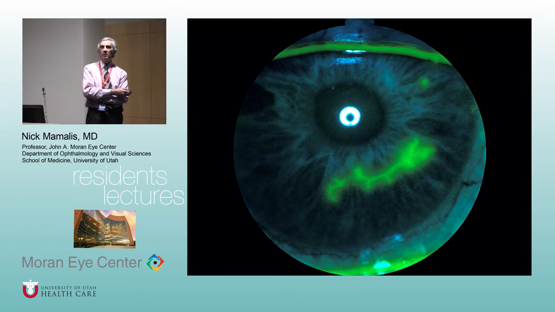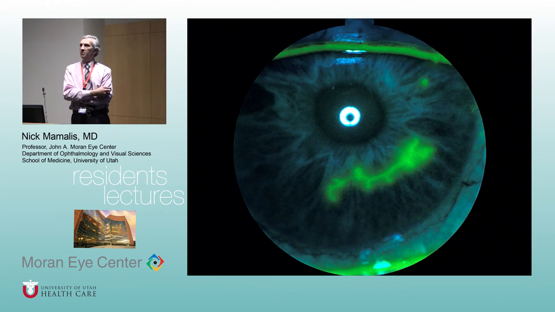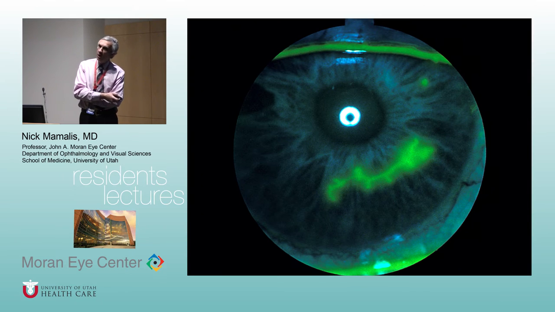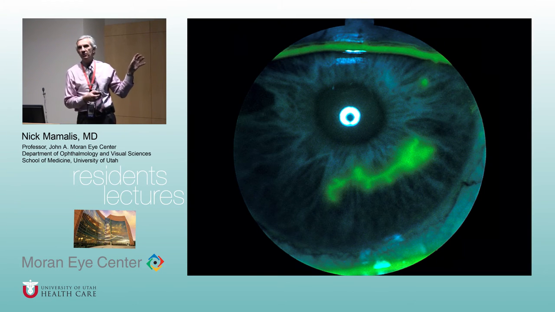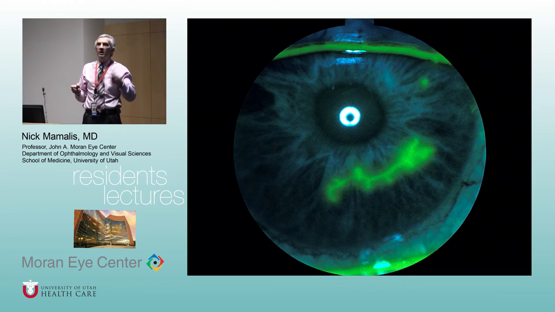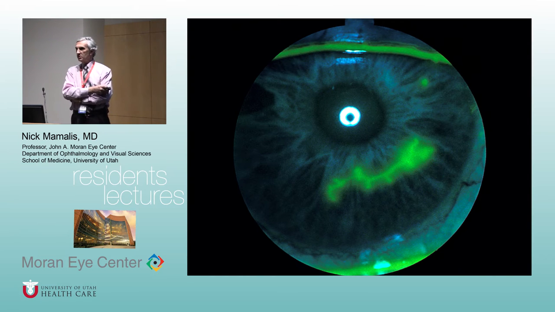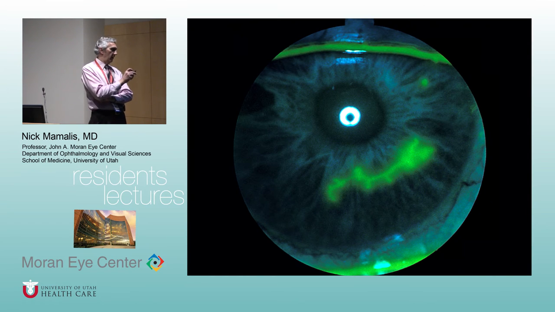So you guys are going to learn something today that's going to help you for the rest of your career. If ever an attending shows you a picture of the cornea and says, what is the differential diagnosis? You say offhanded, well, of course, herpes. And then they say, well, which one? You say, well, most likely simplex, but could be zoster. So remember that, no matter what they show you, because herpes is in the differential diagnosis of everything. And so you say it offhand, well, of course, herpes, while you're thinking of what the real differential diagnosis is. And that'll help you get through boards.